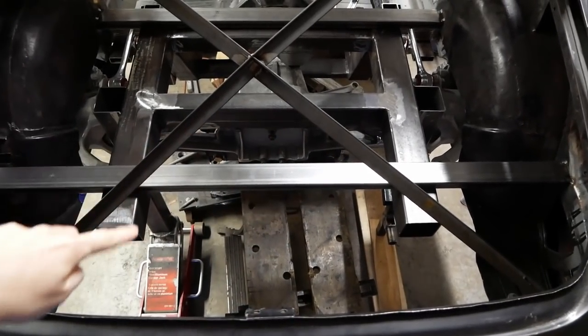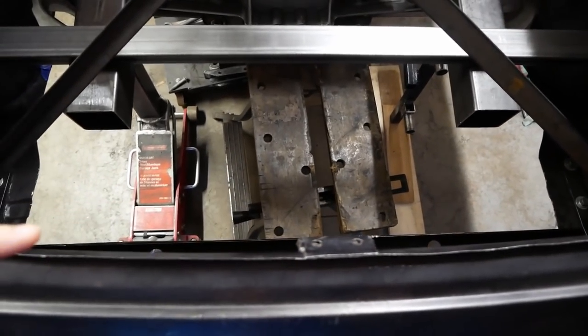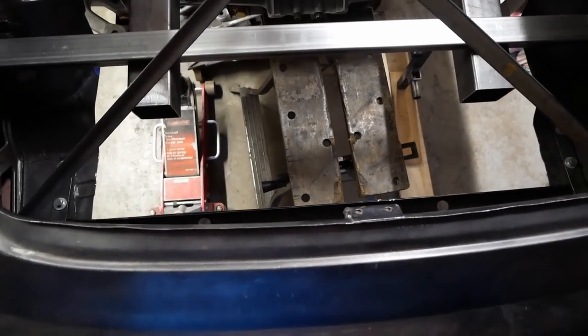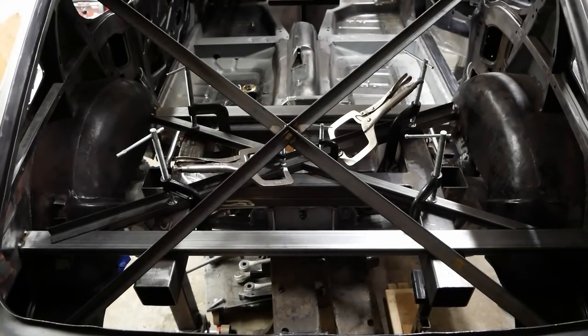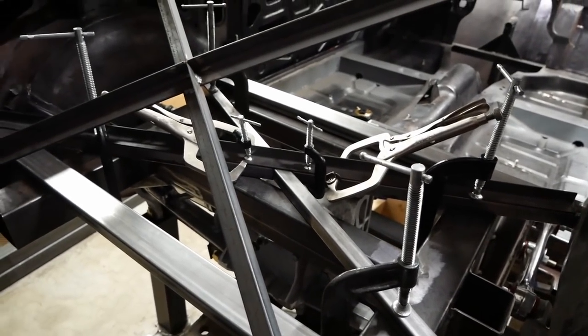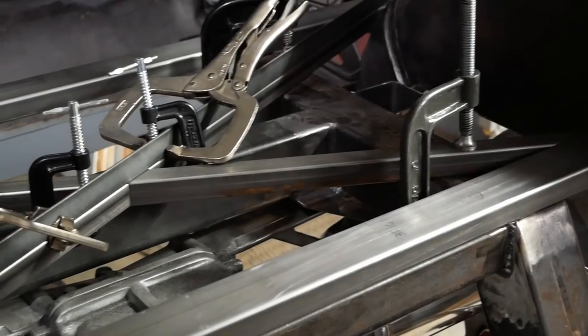trunk like before. And the frame rails will be extended out to here and tie across with an impact bar to protect the tank, both of which will be much more complicated to make with a floor in the way. The start of our new X-brace is coming together now, and although I wanted to use a few more clamps, I suppose 8 will suffice. This cold rolled stuff is a very welcome change of pace from the heavier tubing we've been using lately.